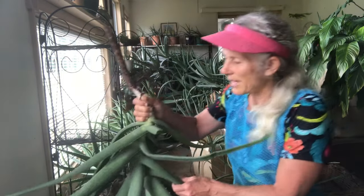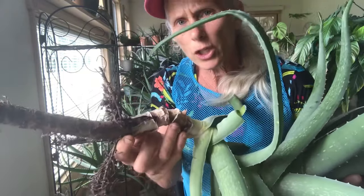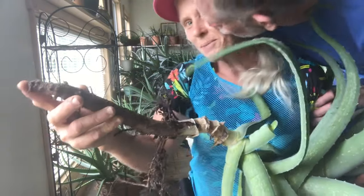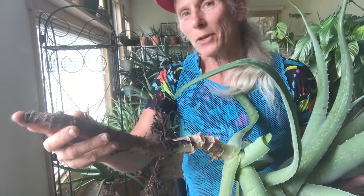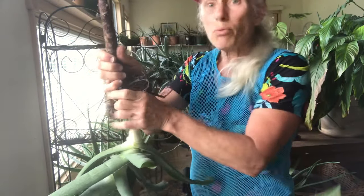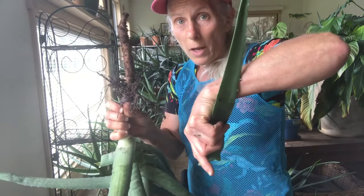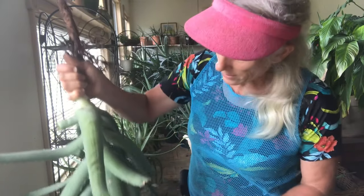I'm going to use that to take it internally or make a hair rinse. When it came out of that big pot it has roots right here but it doesn't have any more roots down here. When I planted it the root used to be right down here so I'm going to cut that off. What I'm going to do is tip this upside down. Sometimes when you tip it upside down the leaves are so heavy they'll break — and here they're breaking right here, because they've been bending so much the other way that when they pop down they break.